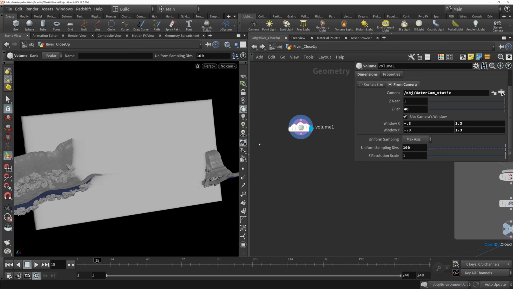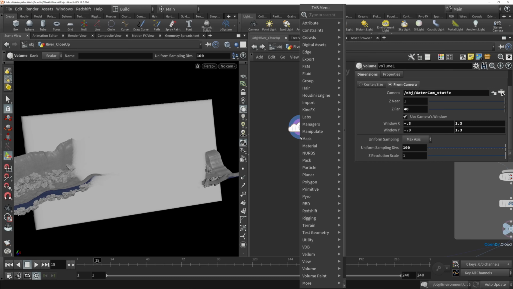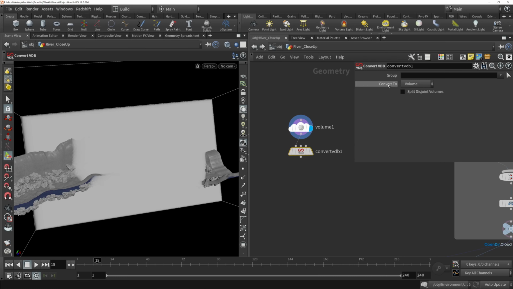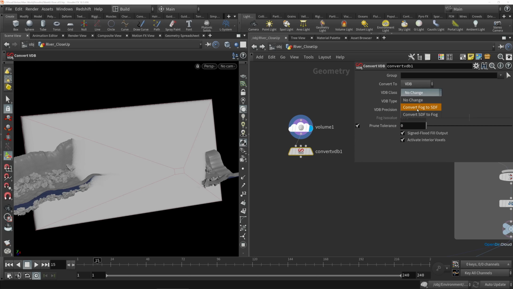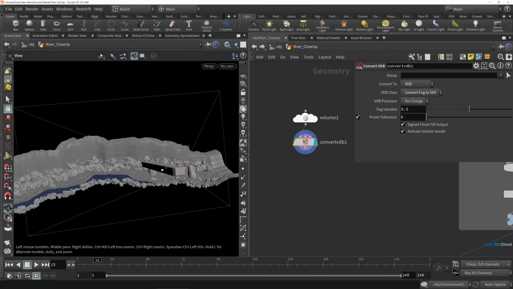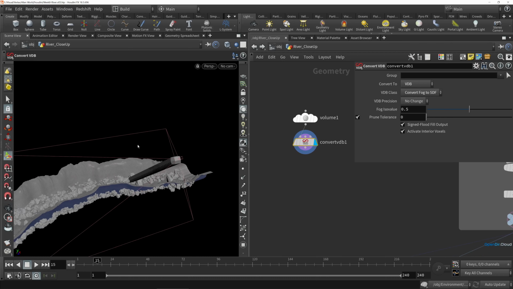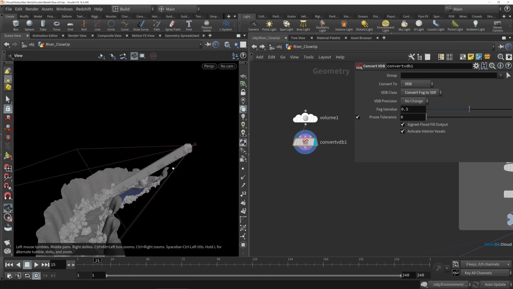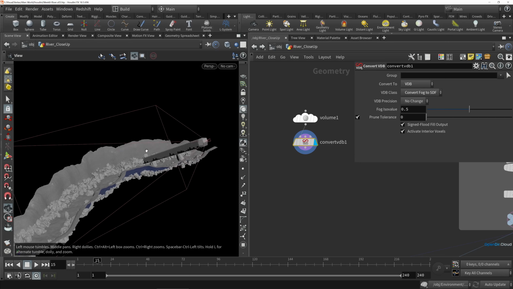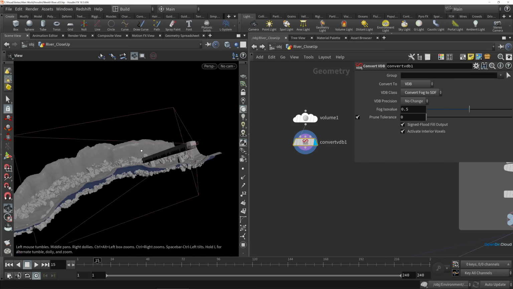And ultimately, I want to convert this to an SDF volume. And usually, you can convert fog volumes to VDB SDFs by using a VDB convert. So if you drop that in and set the convert to VDB, and then the class will be fog to SDF, and then if you display that, most of the time, this will give you a nice SDF that matches the fog that you've input. But in this case, when we're doing this camera-based volume thing, it doesn't seem to work very nicely. So we're going to generate this SDF a little bit differently.